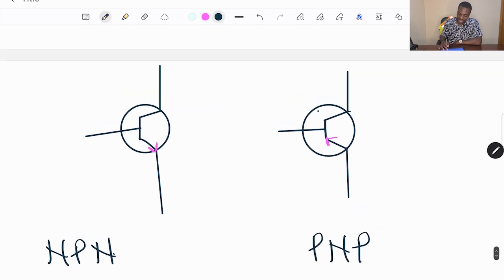Then we can even go ahead. Once I know here's the emitter, that means I have the base here. So I can indicate the direction of the current in the base. The collector is also here. Here we have the base current and the collector also. We have something like this as a symbol.